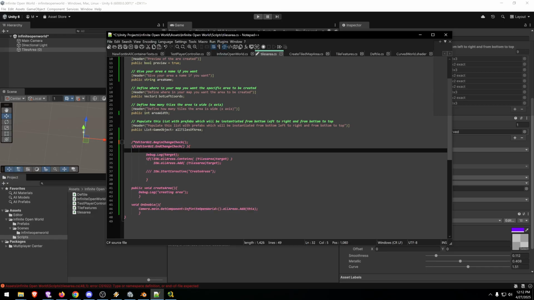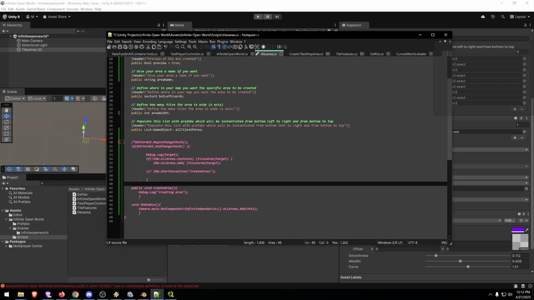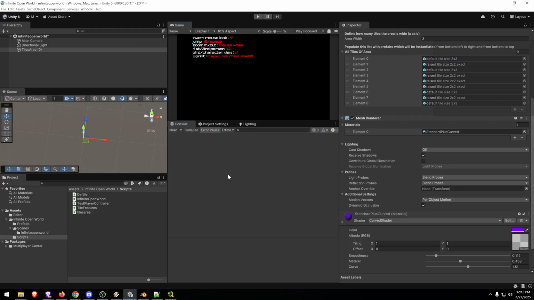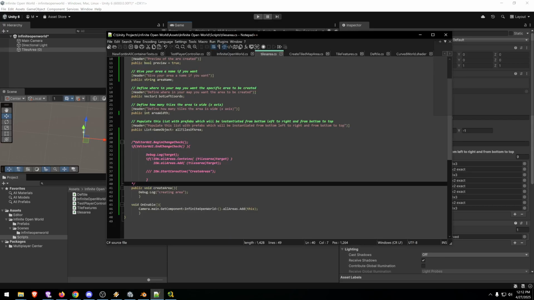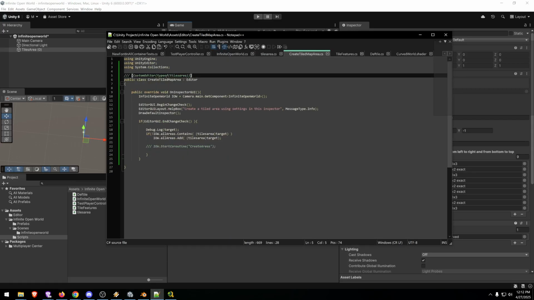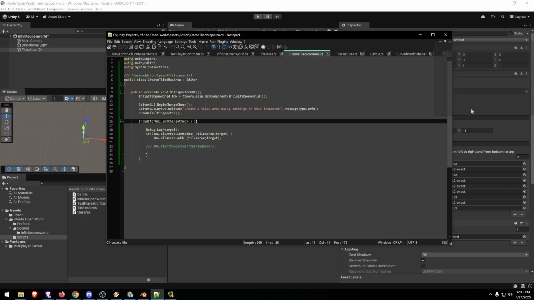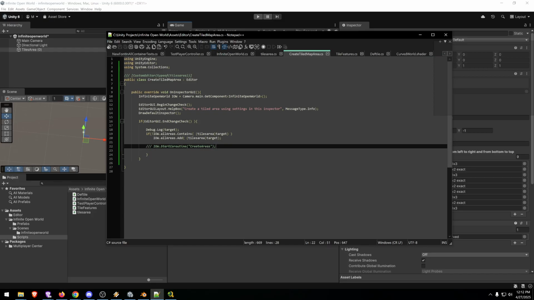Let's see if it complains about something else as well. Oops. Nope, it does not complain about anything else. We don't like this editor script. But it might be the only way to check for a beginning and an end if the designer switches up values inside. That is the thing.